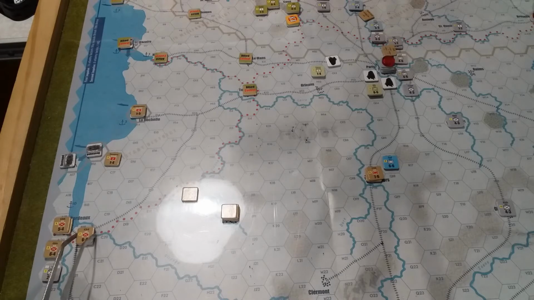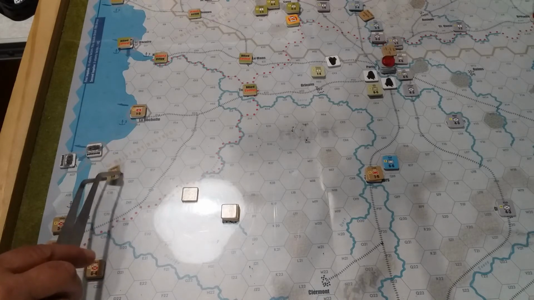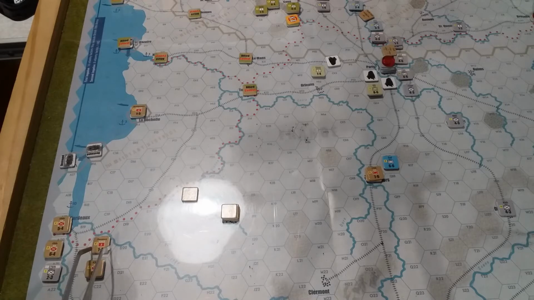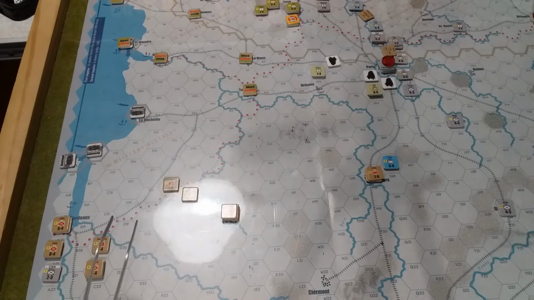So I'm going to just bring these fellas. He can move 4. 1, 2, 3, 4. These guys are going to go 1, 2, 3. 2 to there. Dempsey will come down 1, 2, 3, 4 into there. Montgomery's going to come down 1, 2, 3, 4, 5 to there.